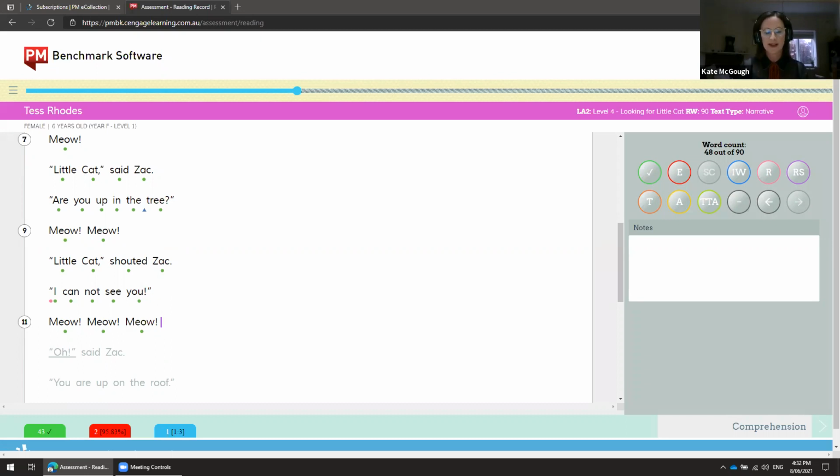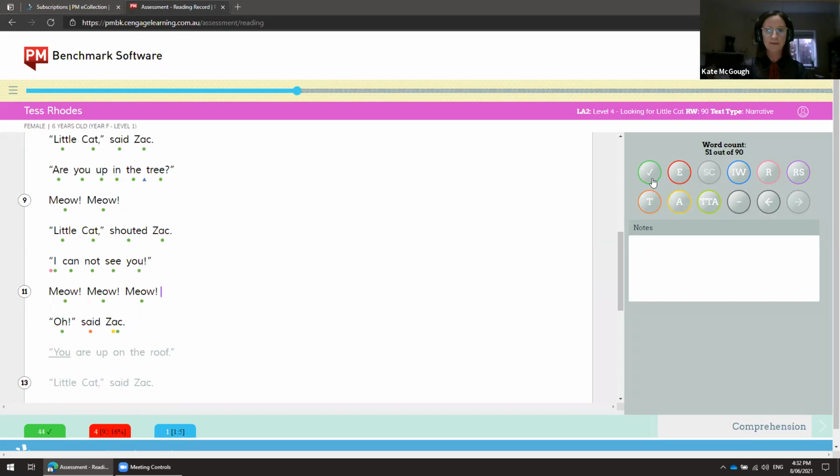If you have to tell a student, if they pause for too long on a word, then the T in the second line, just below, that's it. That indicates tell. If a student appeals to you, they don't know the word, then you press the A and then the tick to continue. And then you might also find a time where the student has just messed up the sentence or messed up a phrasing of words, and you're just asking them to try again.